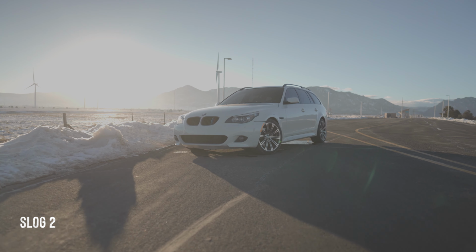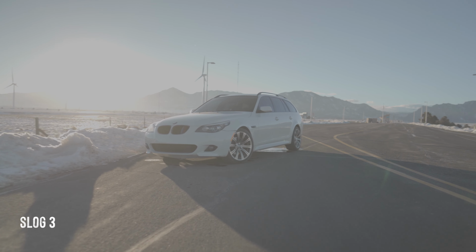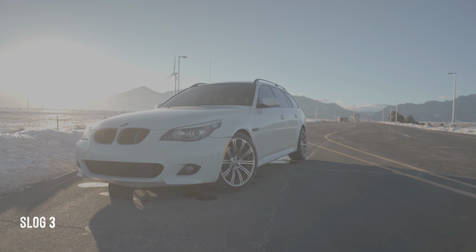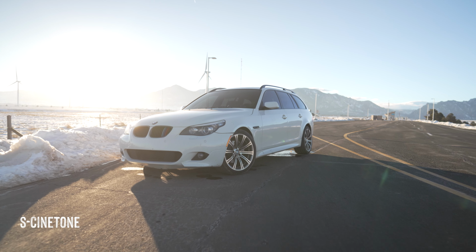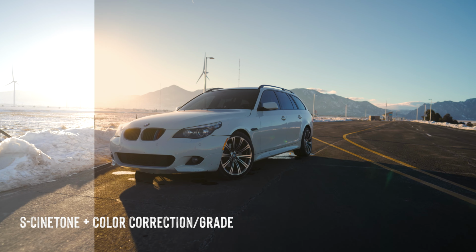So a big selling point for me, and I think for a lot of other hybrid shooters as well, was the inclusion of S-Cinetone and the improved color science on the A7 IV. A lot of cameras nowadays that have the ability to shoot video also have the ability to shoot in a log or a flat profile to allow you extra control in color grading. But for those of you that have been able to work with or shoot video using the S-Cinetone profile, you know that it's not a full log profile, but it still gives you enough room to apply color grades. It's just the easiest and most visually appealing baseline color profile for hybrid shooters that want to still be able to grade and apply their own styles to the color grades.